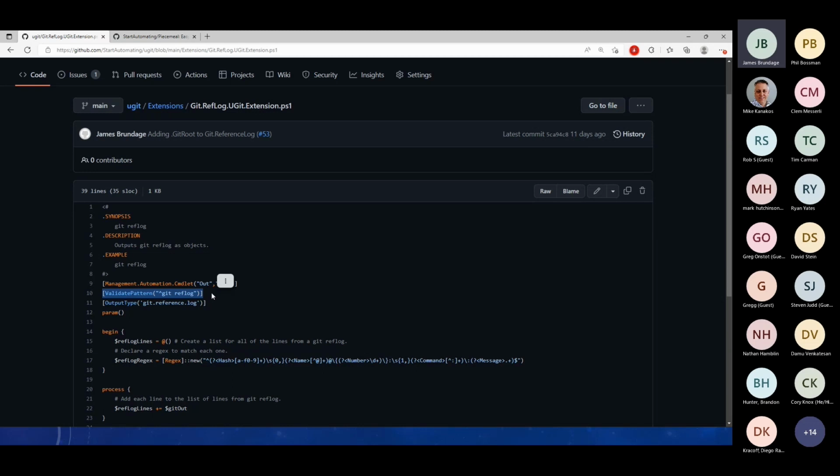The normal validation attributes you'd have on a parameter don't mean anything if they're applied to a script block, but I'm making them mean something. So I'm saying that this command is valid if this pattern is valid. What I'm actually doing in uGit and Out-Git is I'm going and saying, what commands can I call that have something that matches the command line I was passed? So if I run git reflog, this will say, yep, I handle it.